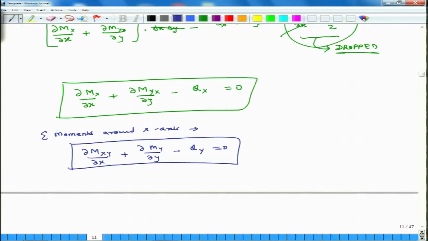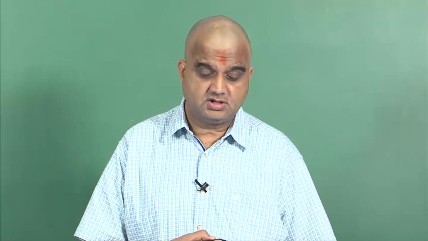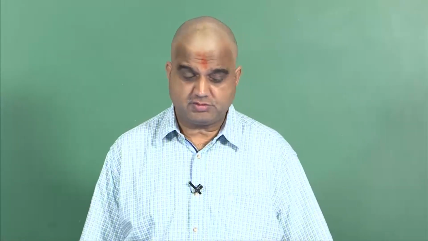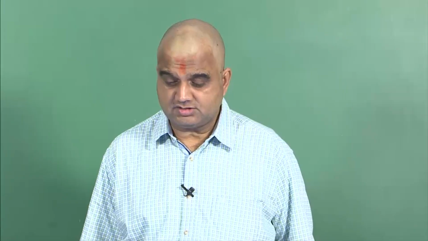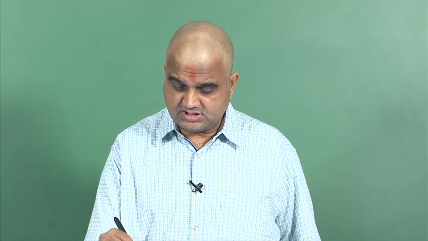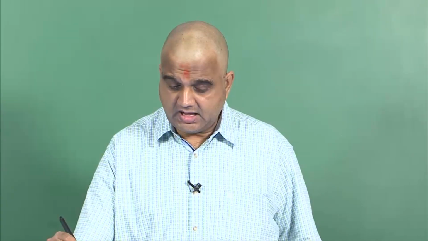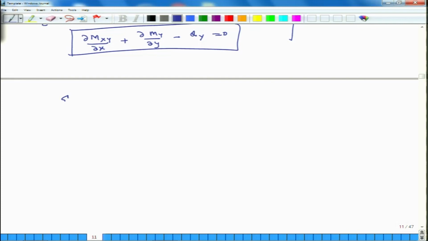Okay. So now we have developed 5 equations. Sum of forces in x direction equals 0, sum of forces in y direction equals 0, sum of forces in z direction equals 0. And then we have also developed 2 additional moment equilibrium equations, sum of moments around y axis and sum of moments around x axis, they are equal to 0, and the related equilibrium equations are given here. Now, we will develop the last equation, and that is sum of moments around z axis are 0. Okay.